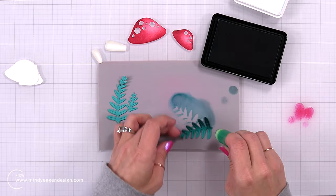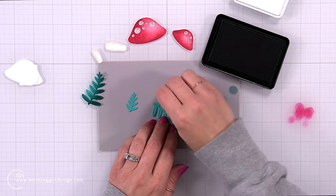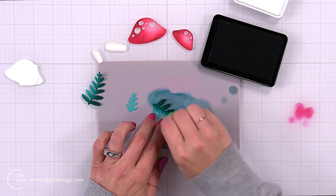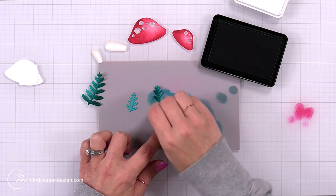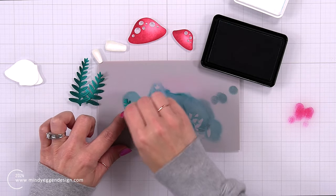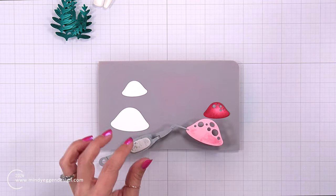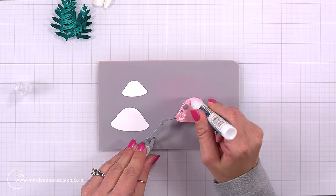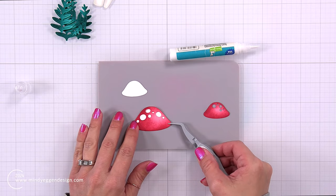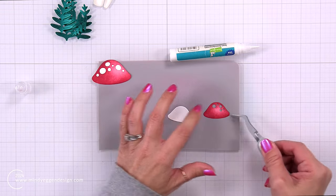Now, I unfortunately did not end up using the ferns, but I am going to show you what I did to them so that if this is something you want to try on your card project, you certainly can. I am going to be saving these because these are too pretty to toss. So I added kind of a heavier hand to one side of the fern and just kept it light on the other side. Again, I didn't leave it quite that color of cardstock, just didn't go over it as heavy-handed as I did the other side. Starting with a colored cardstock will save you a lot of time ink blending because there's already kind of that color base there, and it's a really great way to add dimension to your die cuts.